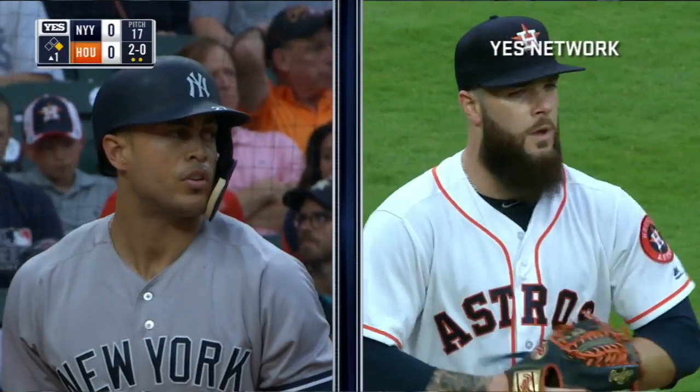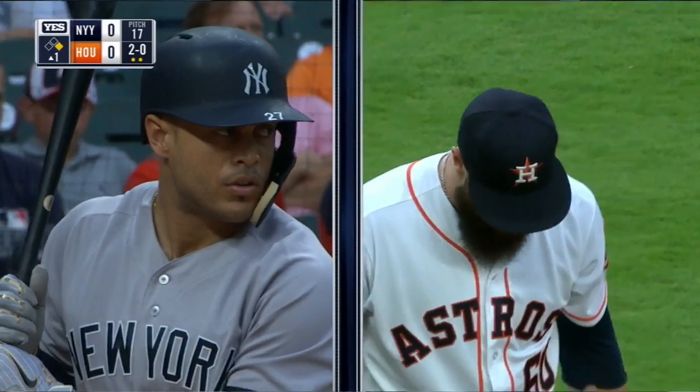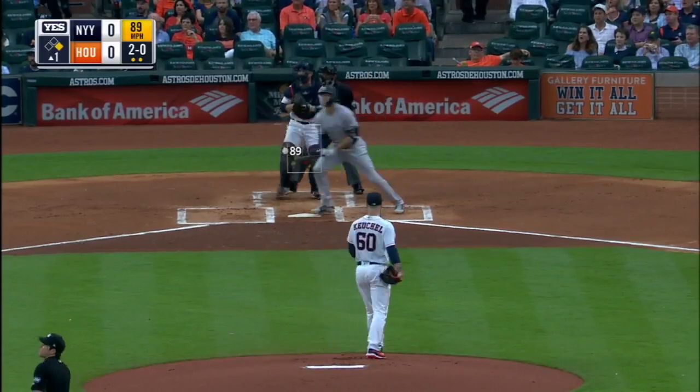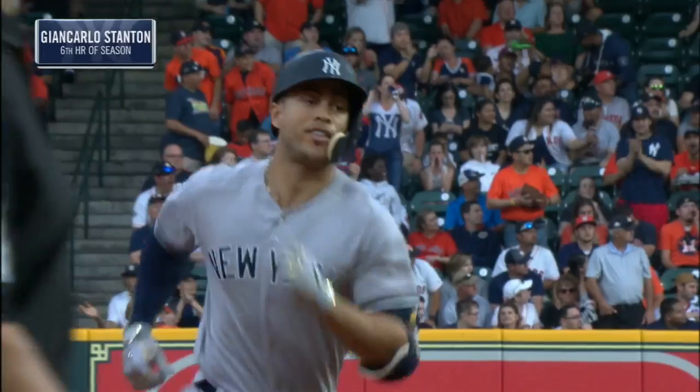Pay attention to this matchup. I mentioned Keuchel elevating more fastballs this year than in the past, and that's what opposing pitchers have done against Stanton. That one is driven out to right field and deep. Reddick on the run, turning, looking. Gone! A home run for Giancarlo Stanton. Going the other way. And the Yankees lead 2-0.